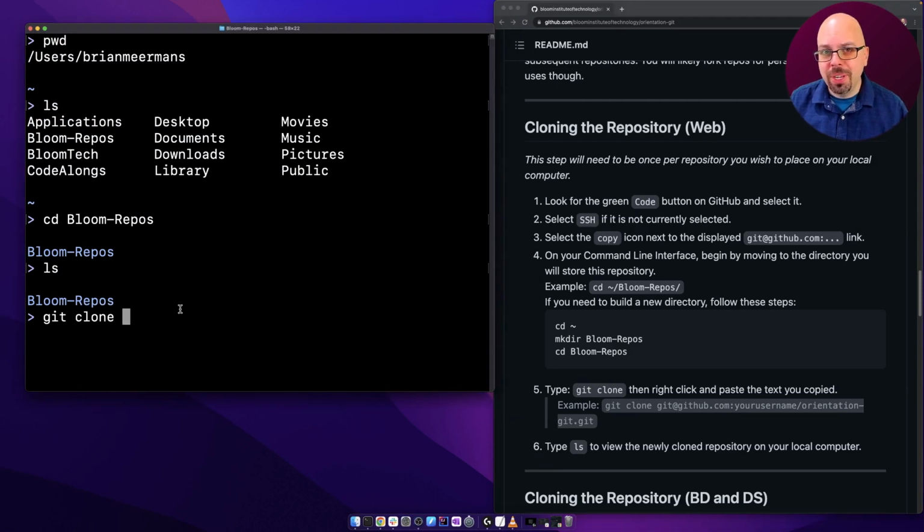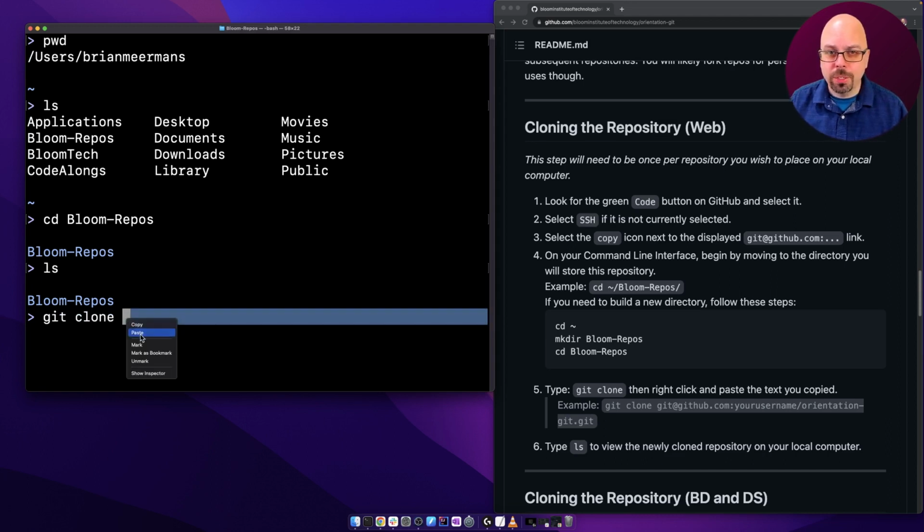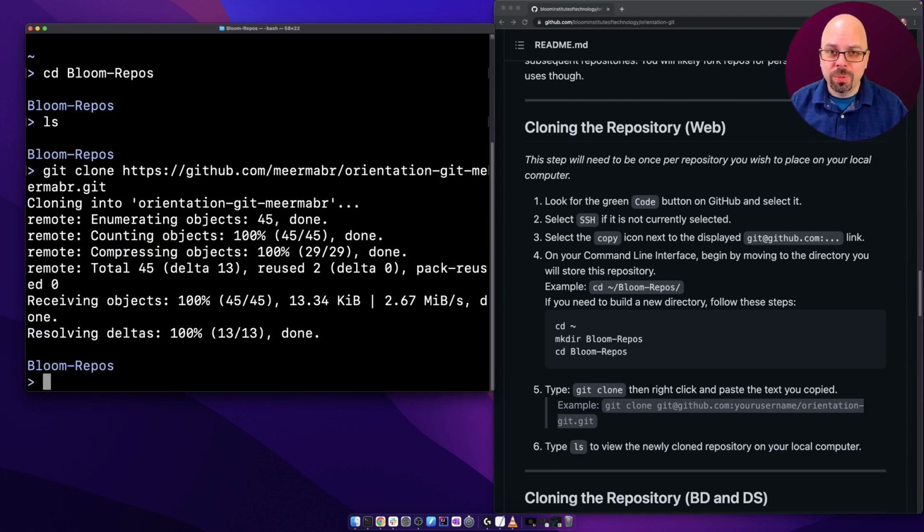Now, pasting is a little bit unique. Command lines are different. Each one of them is a little bit different. If you're on a Mac, Control V, the standard copy and paste, is perfectly valid. But if you're on a Windows machine, Control V is going to be a weird little symbol. It's not going to help. So on a Windows machine, I believe it is Shift Insert that you want to hit together. It's so hard to memorize those things. The opposite option is just to type git clone, and then go ahead and right-click your screen and say paste. That'll work in both Windows and Mac. So if you're not the type of person who knows your shortcuts very well, that's perfectly valid. Use it, paste it in, hit enter, and it should do some cloning.